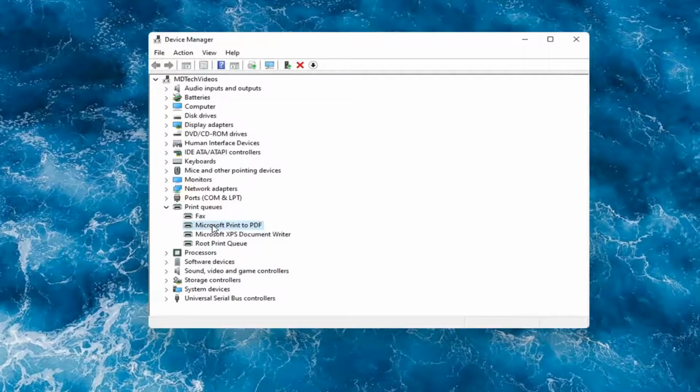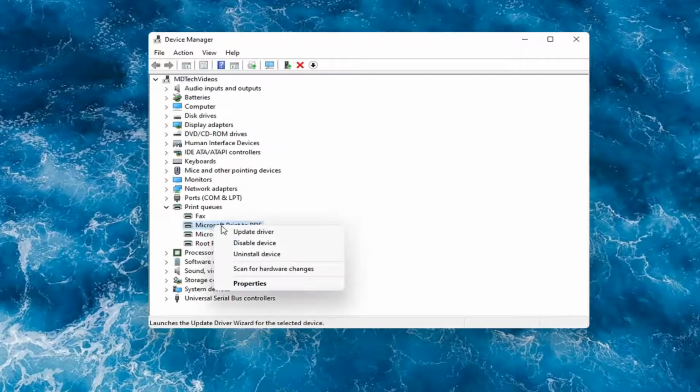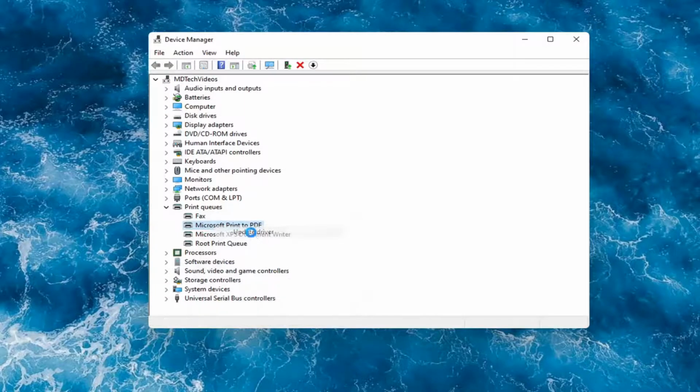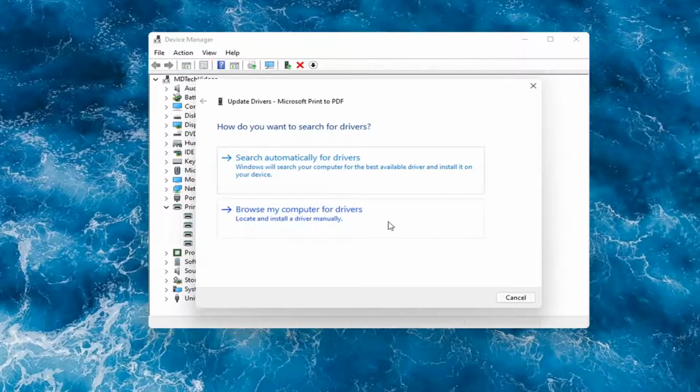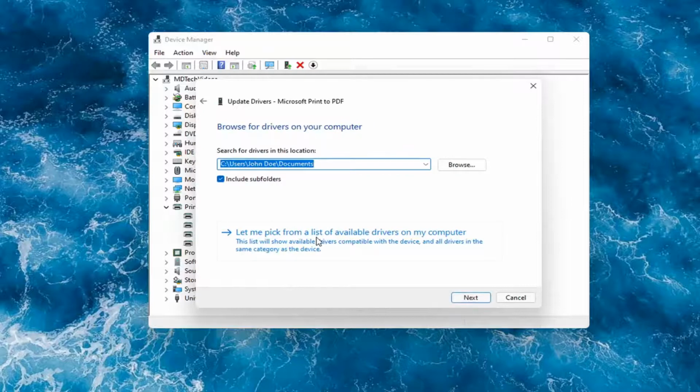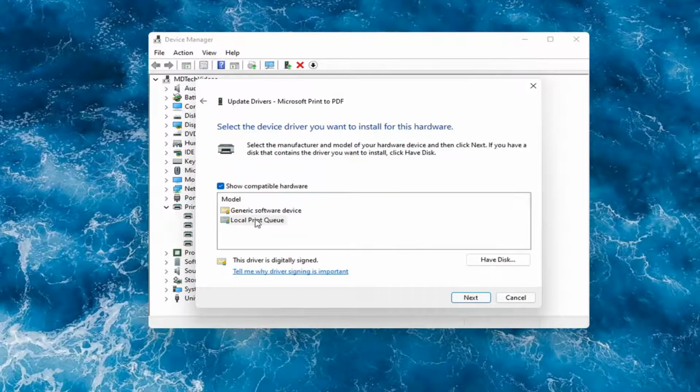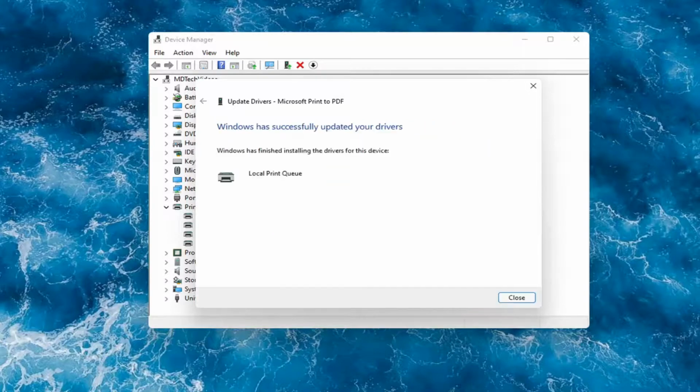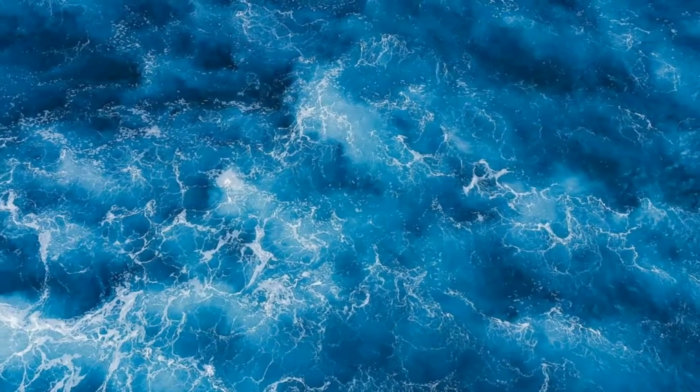Something else you can do here too is if you had anything already on your computer, you could right click on the device again and select Update Driver. Select Browse My Computer for drivers, and then you can select Let me pick from a list of available drivers on my computer, in which case then go ahead and select your local printer driver. So if you had a generic one, you can go with that. Otherwise, I would strongly suggest if you had a printer specific one that had the printer name in it, I would recommend going with that one and then selecting Next. And then you just would restart your computer at that point, and that should hopefully be about it.